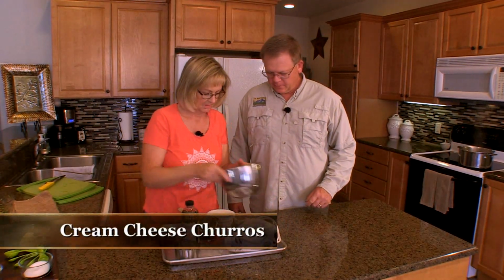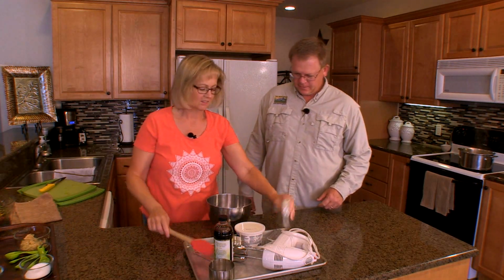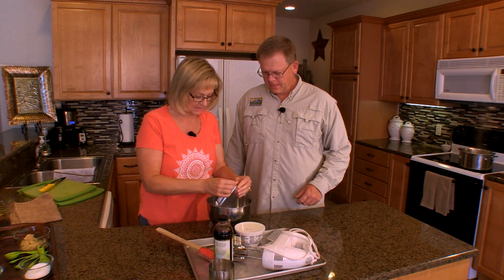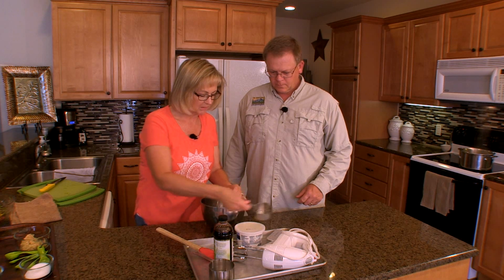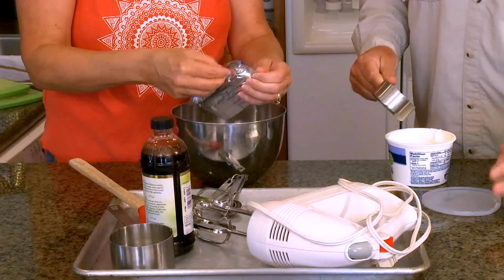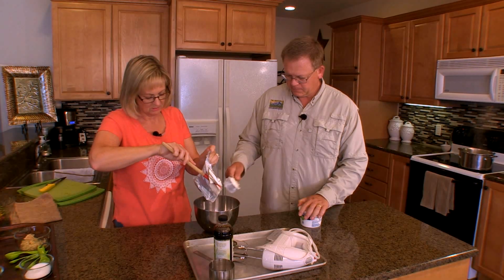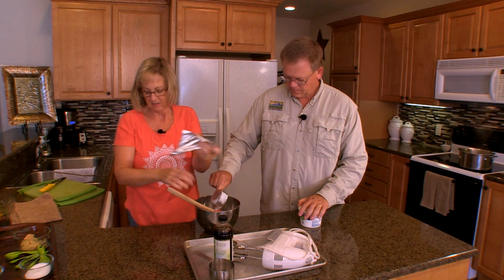Okay. So how do we do this? Well, these look really good, by the way. It's easier than it looks. You take a couple of packages of cream cheese, and then if you want to scoop out about a half a cup of that sour cream there. Okay. I love a little cinnamon with the Mexican food. Just goes right in.